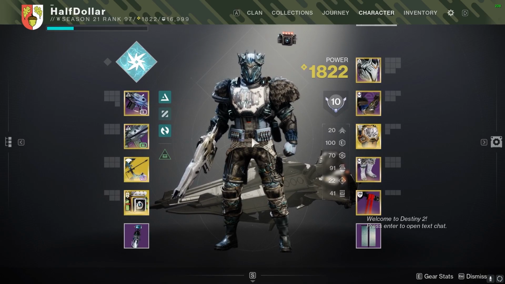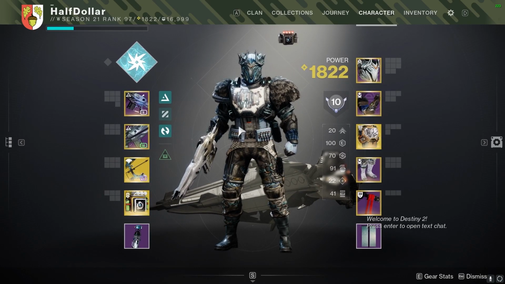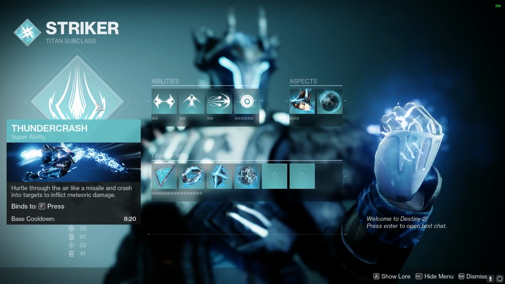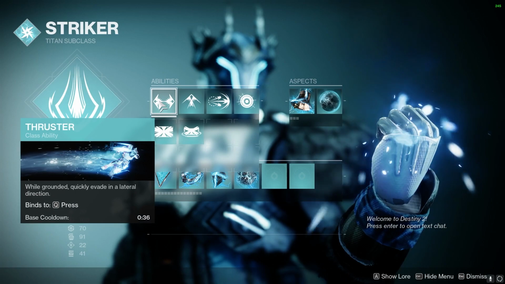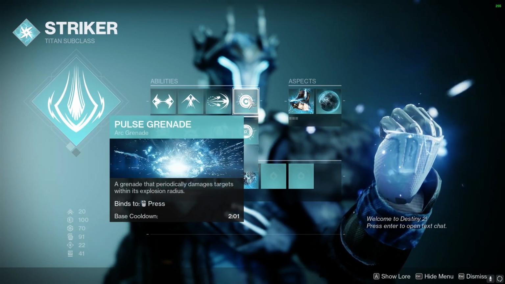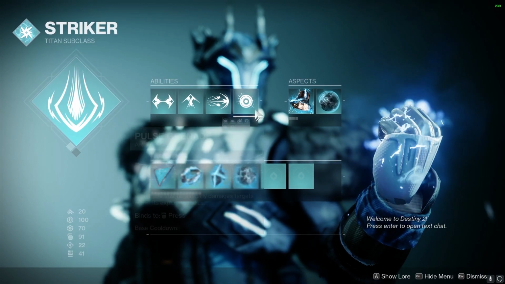Hey guys, today's Lost Sector is Exodus Garden 2A in the Cosmodrome. There's going to be 2 overloads and 2 barrier. Looking at the build, we're going to be using Strucker Titan with Thunder Crash. The class ability is going to be Thruster, and the melee ability is going to be Thunderclap. For the grenades, I'm going to be using Pulse Grenades, but you could use Storm Grenades if you would like.